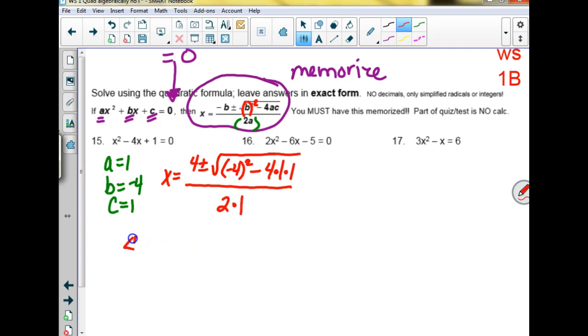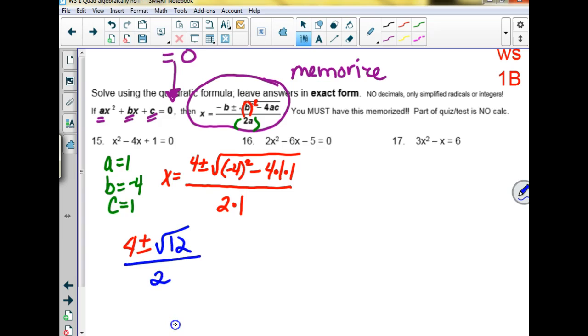Now you're going to need to show work, and they need to be exact answers. Okay? So you type in just what's under the radical. Don't type square root on your calculator because I don't want a decimal. When you type in 4 squared minus 4 times 1, you get what? 4? I don't think so. This part is 4, but wasn't this 16? Yeah. So 16 minus 4 is 12, all over 2.